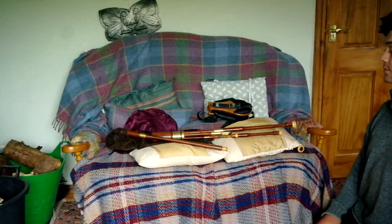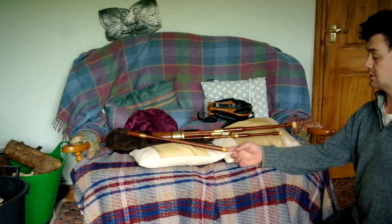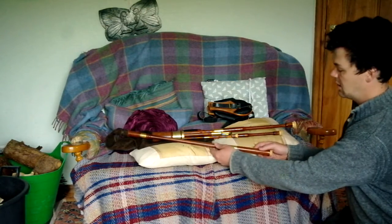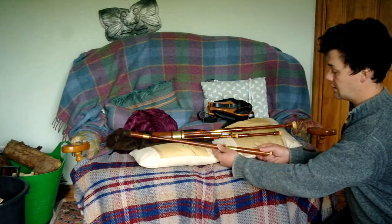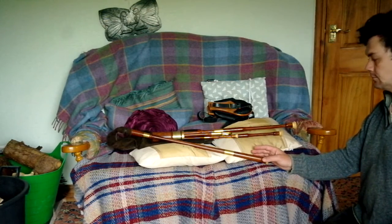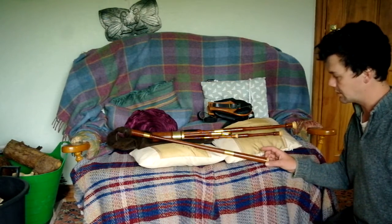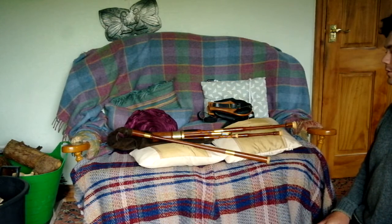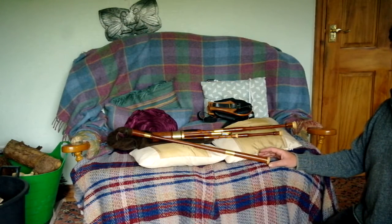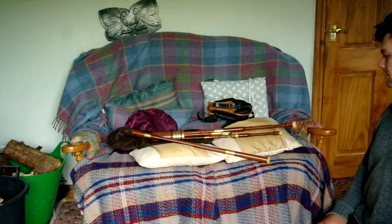I don't play Ilum pipes. I've had a go on them, and as far as I got with them, this is practically the same. But because this is made by Jon Swayne as a pastoral pipe, the tuning is optimised for the open chanter. Hopefully at some point I'll get around to learning something a bit better in the Ilum tuning and I'll be able to record that perhaps. But it's certainly optimised and intended to play with it open, which is how I've been playing pipes up till now. I've been learning on a Jon Swayne set of student border pipes for a few years.